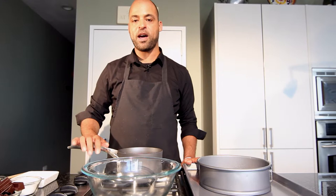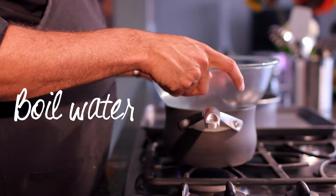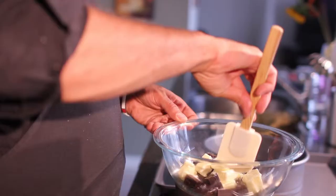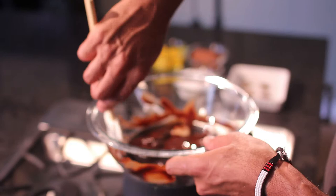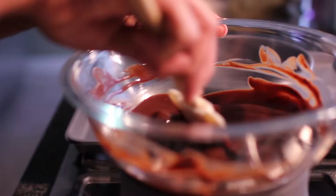To start the recipe, you want to get a little pot of boiling water. We're basically doing like a water bath or a double boil. We're going to put our bowl over the pot, nice and simmering. Control the heat — you don't want it too hot. We're going to add our chocolate and our butter. You just want to basically melt it; this will take about three to five minutes. The goal is to get this nice and glossy and smooth.